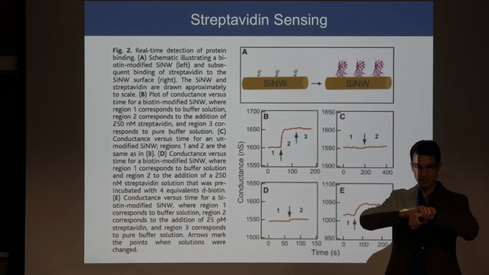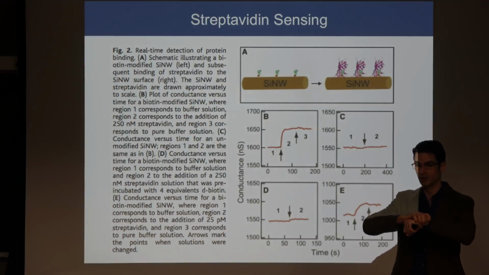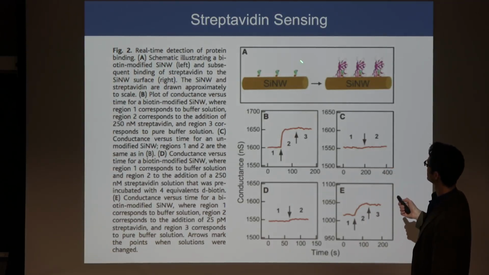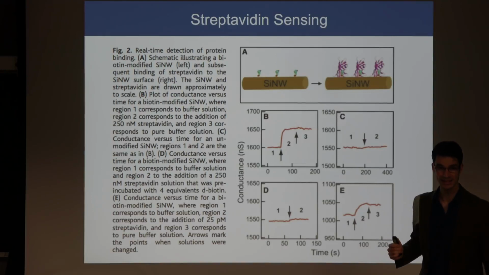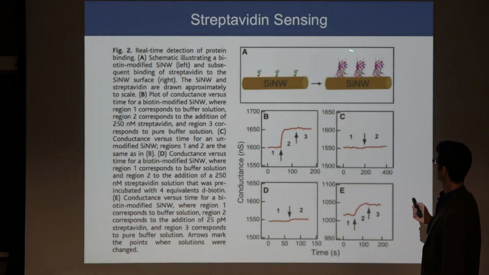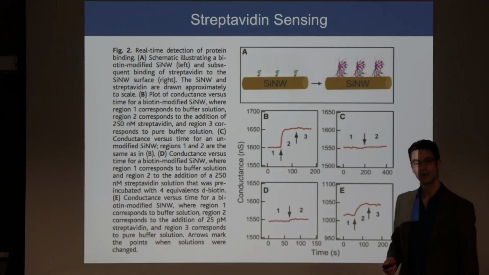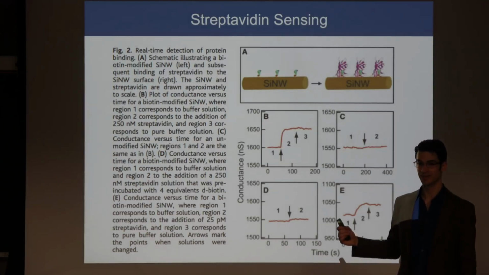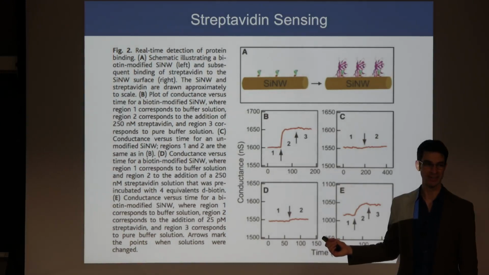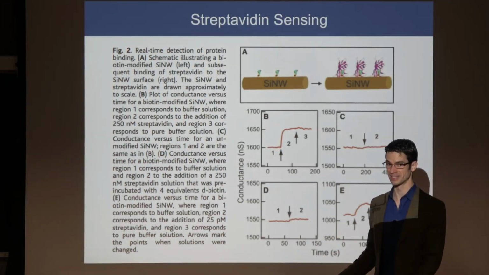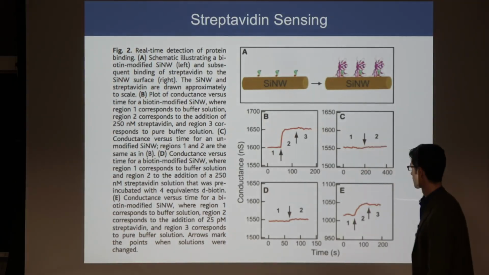Biotin-streptavidin is one of the strongest interactions in all of biochemistry. So if you graft the biotin on the silicon nanowire and then you flow through streptavidin, which is charged, it binds to it and it changes the conductivity at the point where you add the protein. Now, the world does not need another streptavidin sensor, because as soon as everybody makes a new type of protein sensor, they always use this because it's pretty much guaranteed to work.